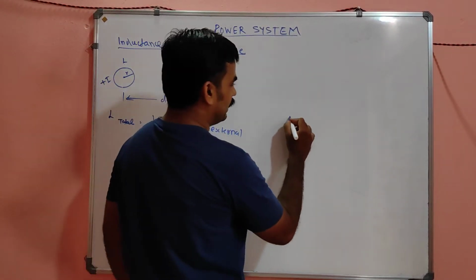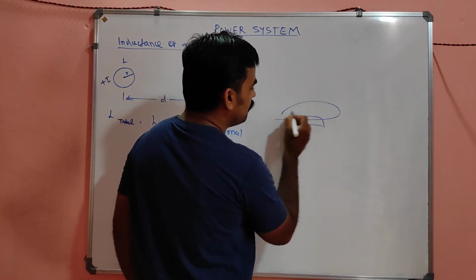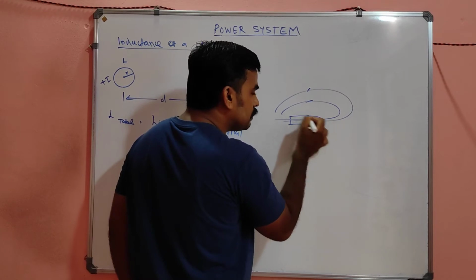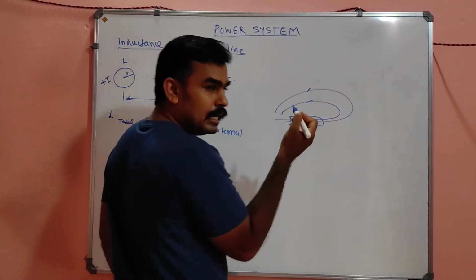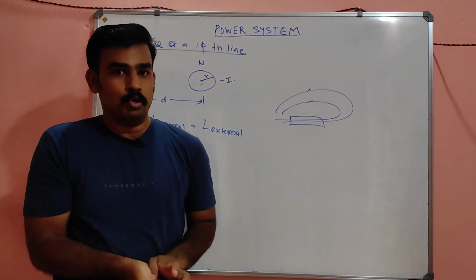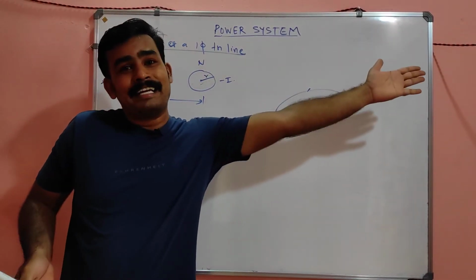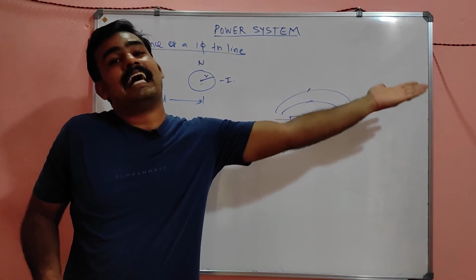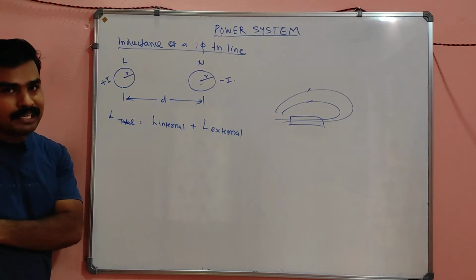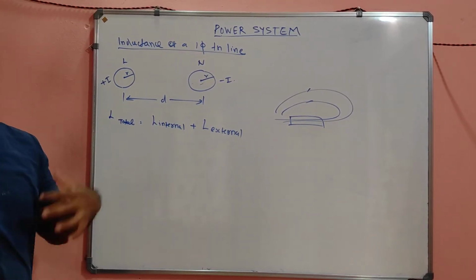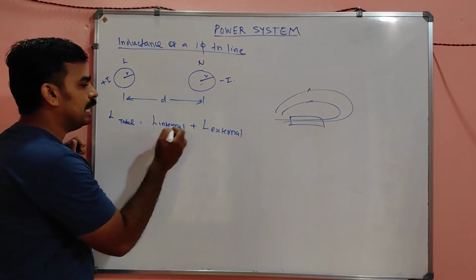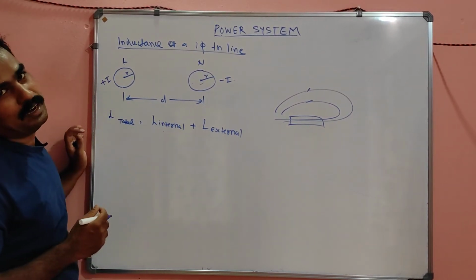See, my dear, this is a magnet. This is the internal magnetic field, as well as the external one. So the internal magnetic field plus the external magnetic field due to myself, plus the flux from the neighboring conductor carrying current, also links with me, right? So there is this much flux on me, or this much magnetic field on me. So there are two types of inductance, my dear: one is L internal and another one is L external.